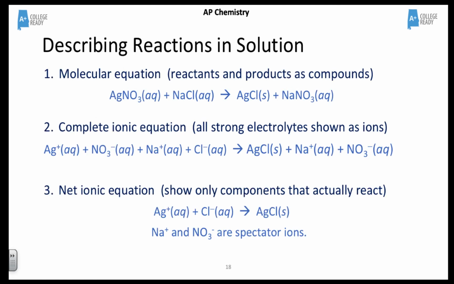When we write equations, and hopefully this is something that they have done a good bit in chemistry or pre-AP chemistry, they need to be able to write a balanced equation and predict states of matter. Then they can take anything that's aqueous and split it into its ions. Anything that's a solid will stay together, and then once they cross out the spectator ions, the things that are the same on the left and the right, you can generate a net ionic equation. If your students have done this in chemistry or pre-AP chemistry, then you are good to go.